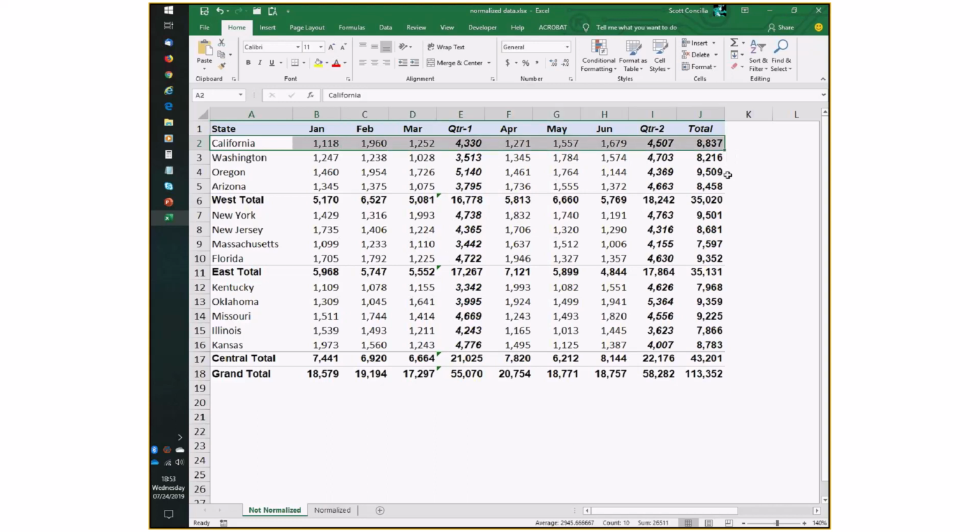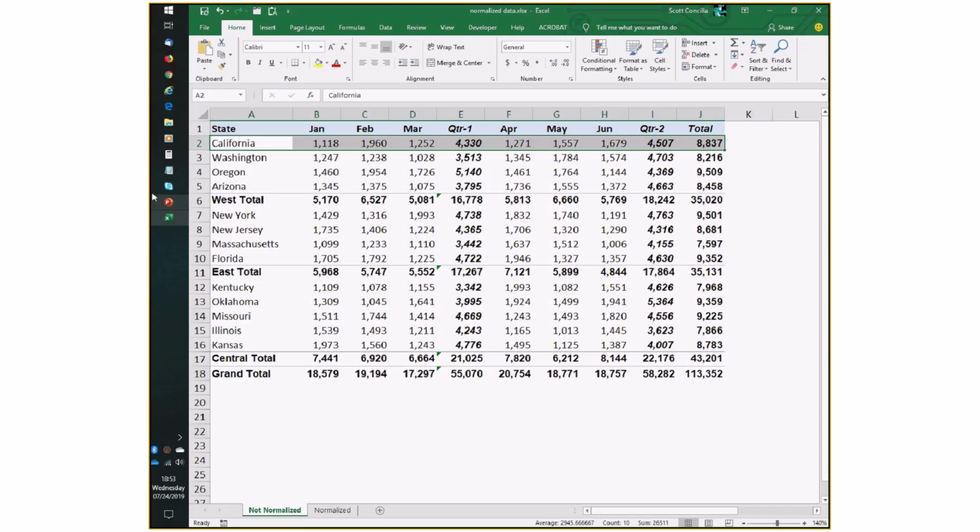Ignoring the quarter one, quarter two, and totals, how many data points do I actually have here in that California row? Is it one data point or is it more? How many data points are there? Anyone? There's 6. Yeah, thank you, Trish. Yep, there's 6 data points here, and that's a problem.